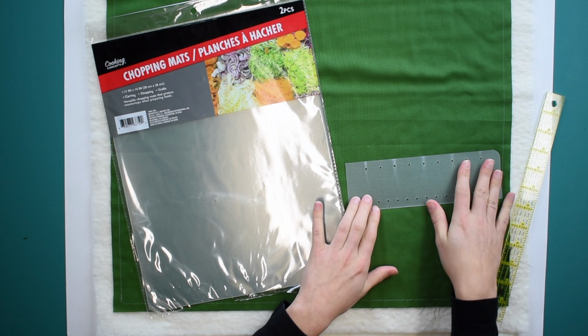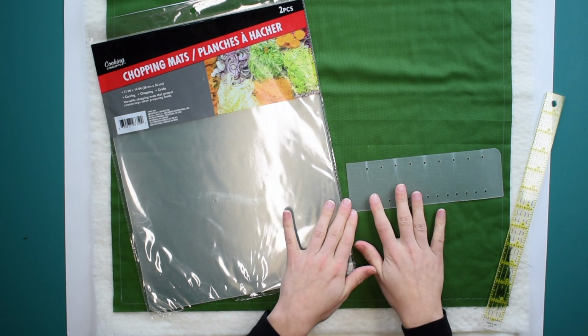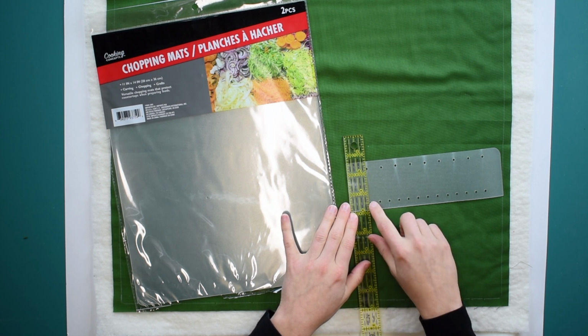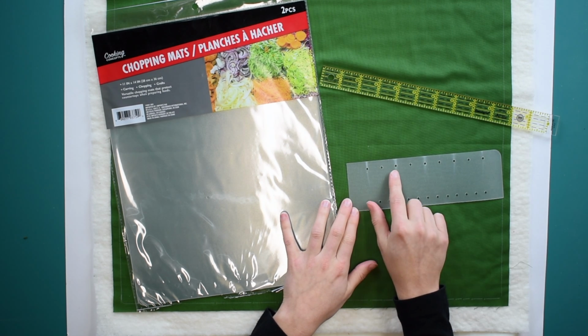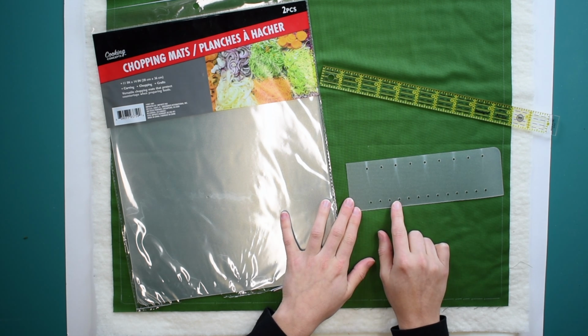I've gone ahead and I've cut my piece of plastic 2.5 inches by 8 inches, and then I used my ruler to start marking. I started my first mark, my first hole, 1 inch away from the edge. And on one side, I made each hole 3/4 of an inch apart. On the other side, I made all my holes 1/2 inch apart.